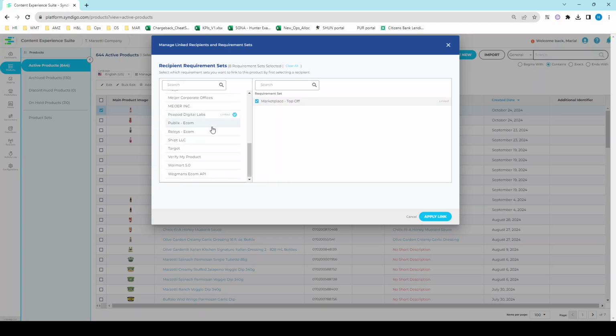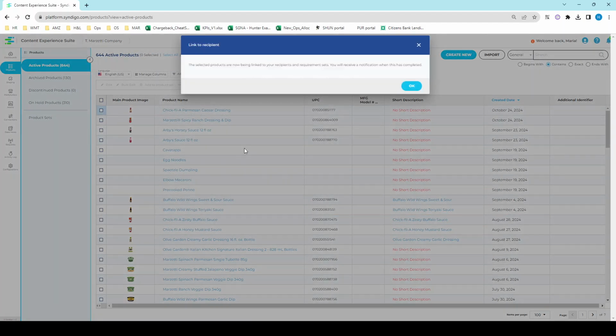We want to make sure that we have content loaded there, and make sure those are filled out so that way other retailers can pull that information if needed. Publix, Ralphs. We don't use Target and we don't use Walmart. And then as well, we want verify my product, and I'll show you why that's important. And then we'll hit Wegmans as well, hit apply link.